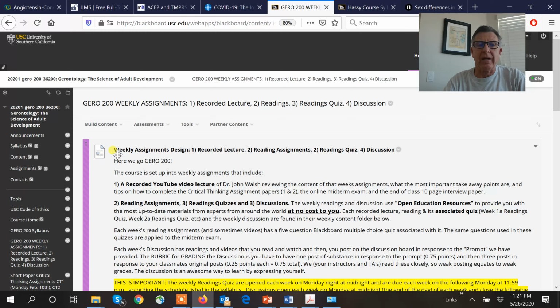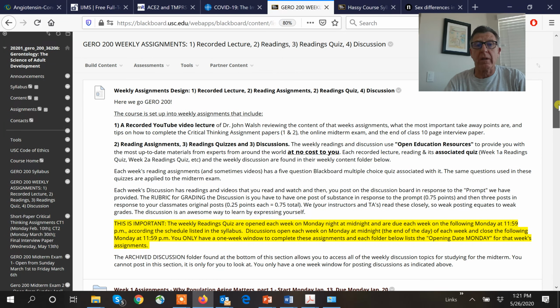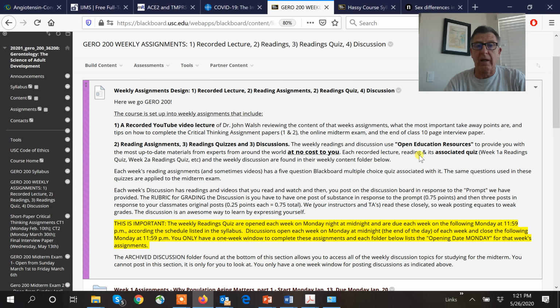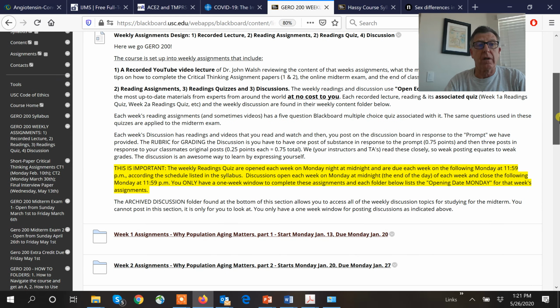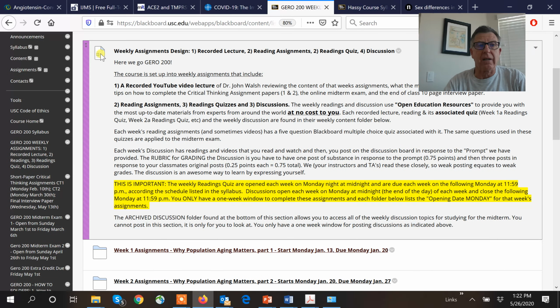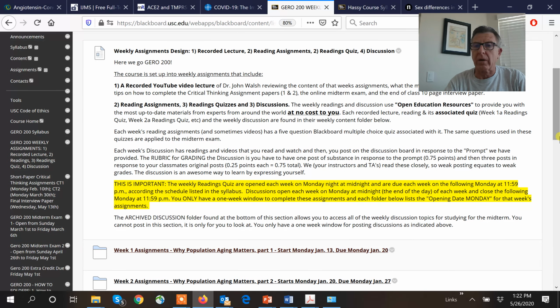All right, so this right here is an item, and I give you the full lowdown of what to expect out of the course in here, in terms of each of the folders. So you can see it has a different looking icon. This is the item and this is the folder look.